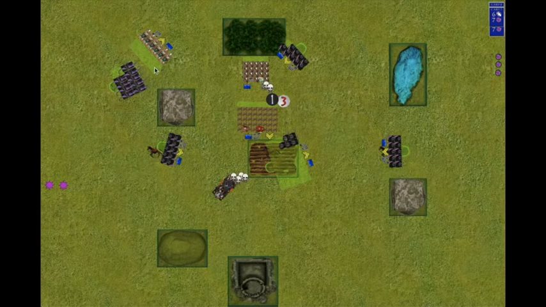Flayers up here killed a bunch of the cavalry, and then reforming this unit so that they can't go and run and hide anymore. And that's the end of my movement 5.